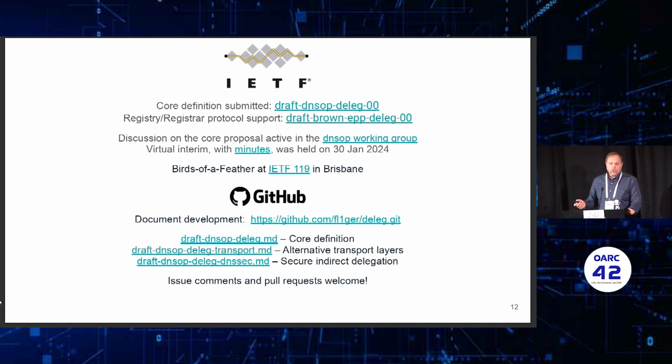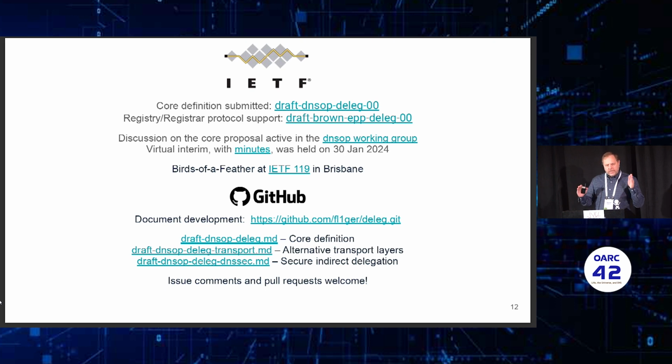So the core protocol suggestion has been submitted to the IETF right now. There is a draft that is being discussed in the DNS-OP working group. We hope to have it adopted by DNS-OP. There's a late-breaking update that there has been a new mailing list created called the DD mailing list. Those of you who are familiar with my particular personal domain, it is unrelated. I use the dd.org subdomain, just a coincidence.